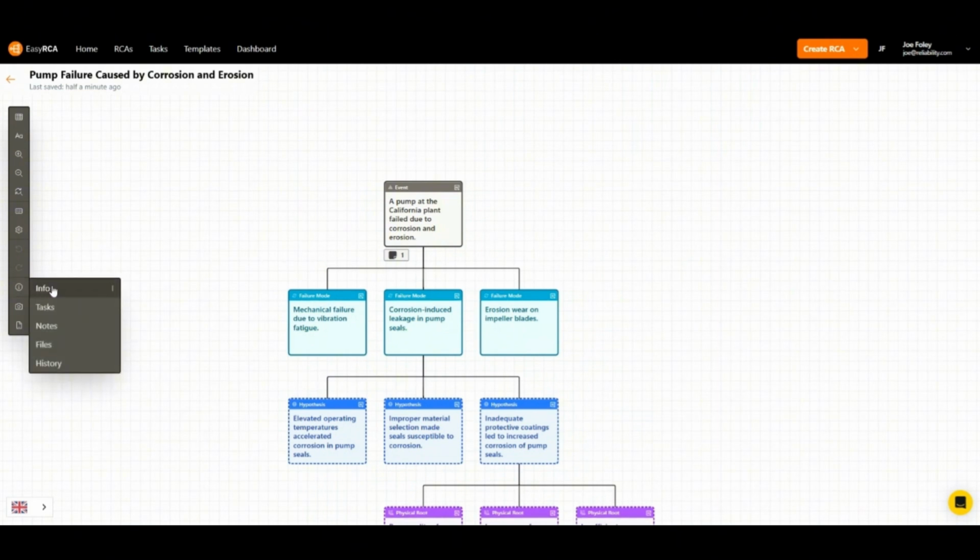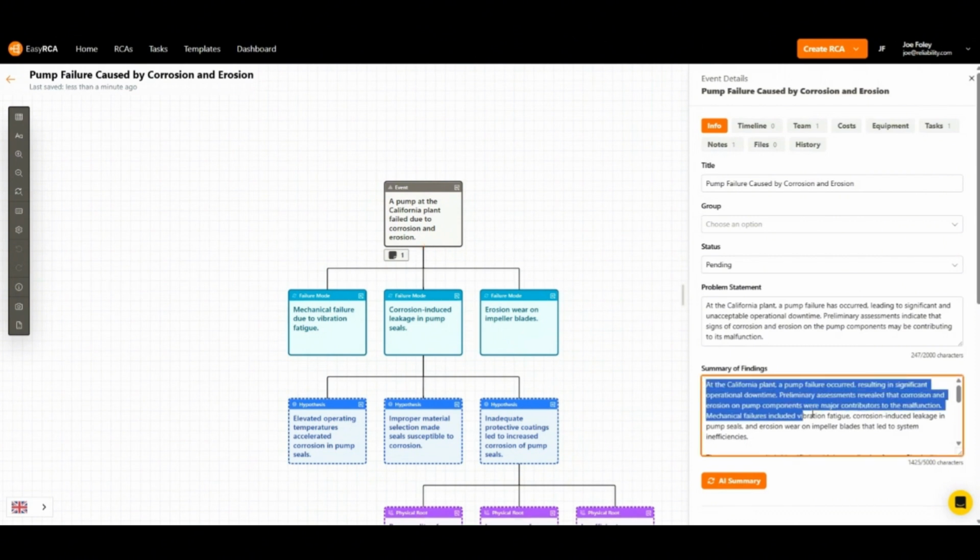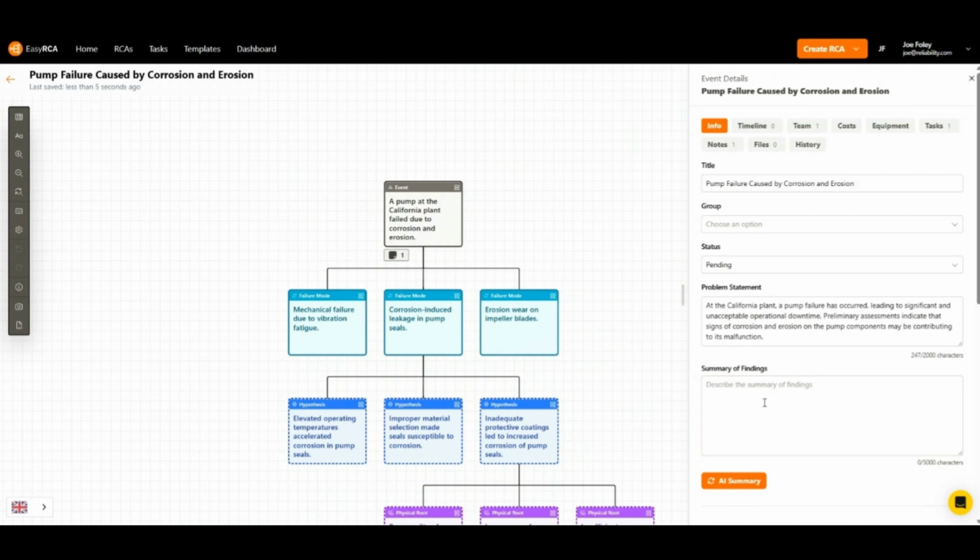One more section I wanted to show where we use AI is that when you go to the info, it looks like on this one, it already generated it. So I will backspace here, where when you are done with your RCA, you want to go ahead and include a summary of findings for when we generate the report in a future video.